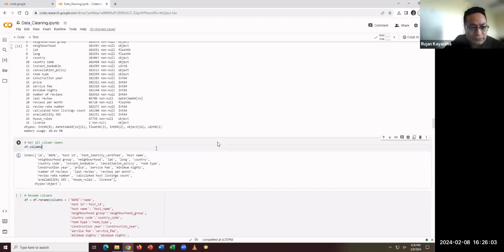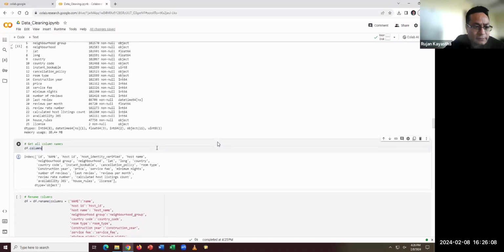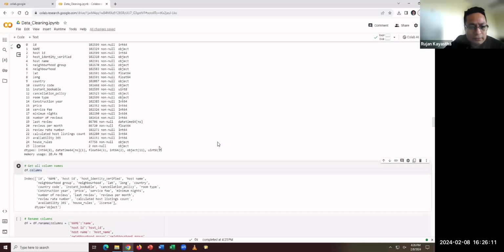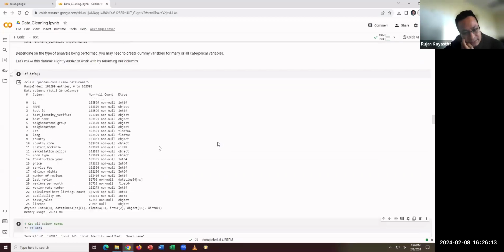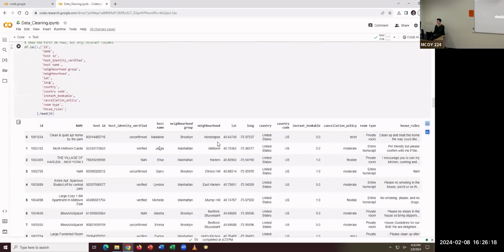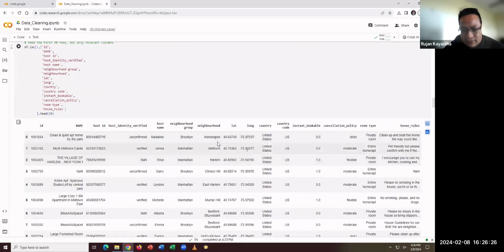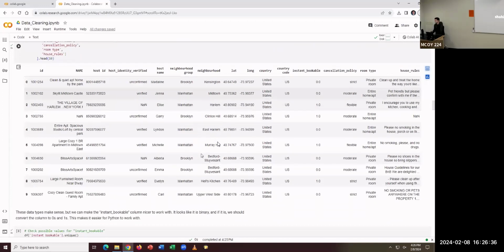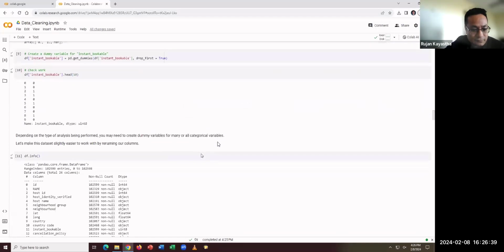Max, I have a question for you. Can you go to the data frame, the title long? Can you go up, please? Yeah, it is in the columns long, lat, and there is a negative. What does it mean? So that's latitude and longitude. Okay, I got you then. Thank you. No problem.